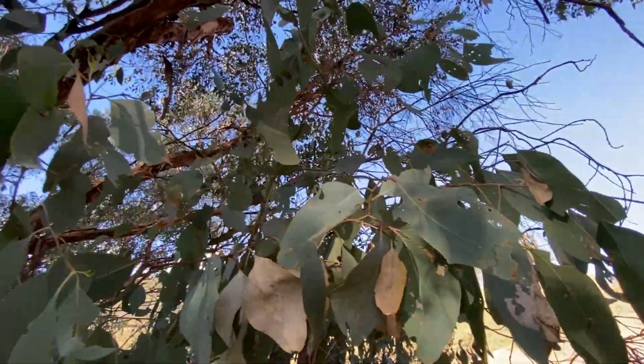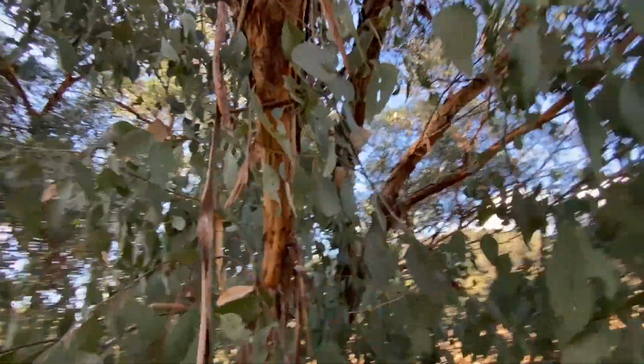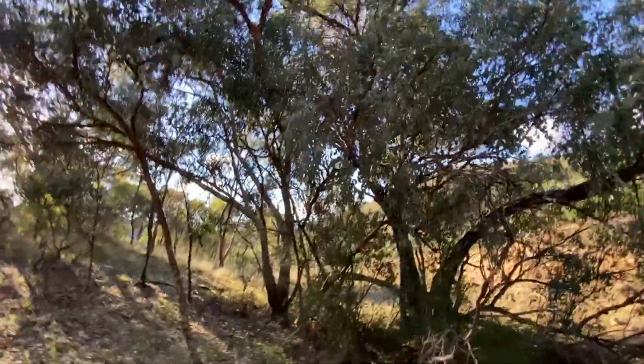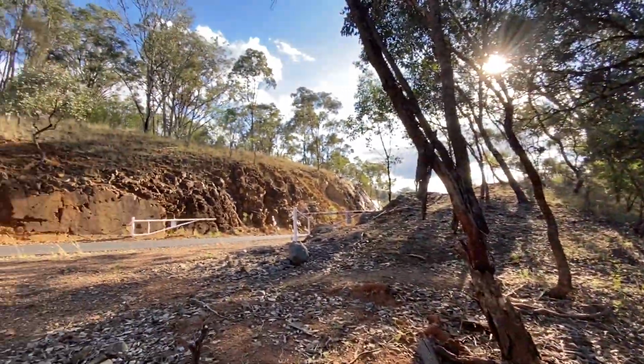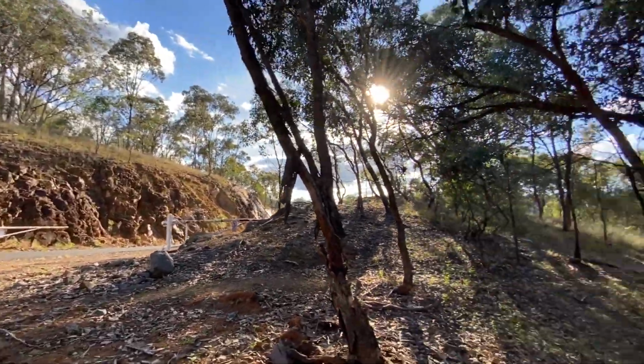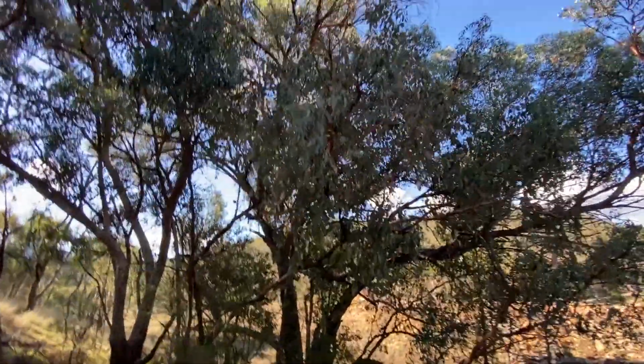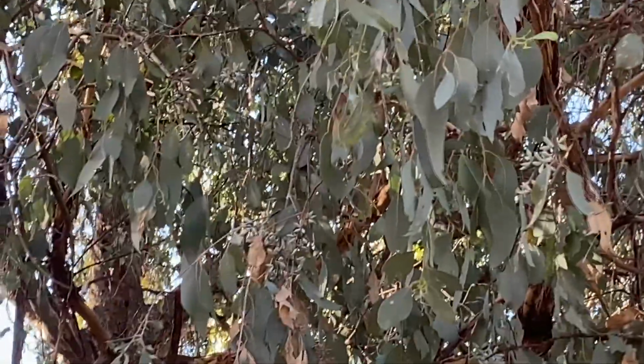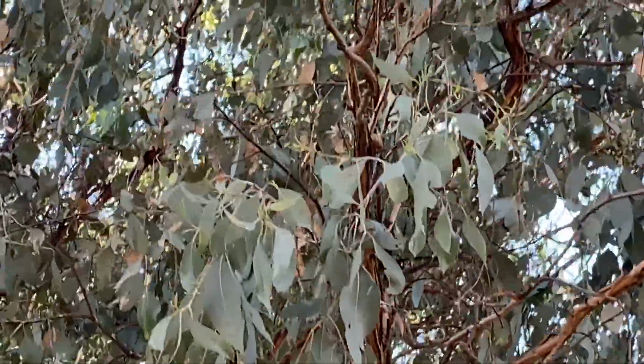So a bit of a hodgepodge of things going on here. Got a whole heap of trees over here, and they go up onto this rocky ground over here. They're quite dominant in this little patch. And I've got a heap of buds there on the tree. Sort of got to look for those buds. There they are there. And the foliage is really intermediate.